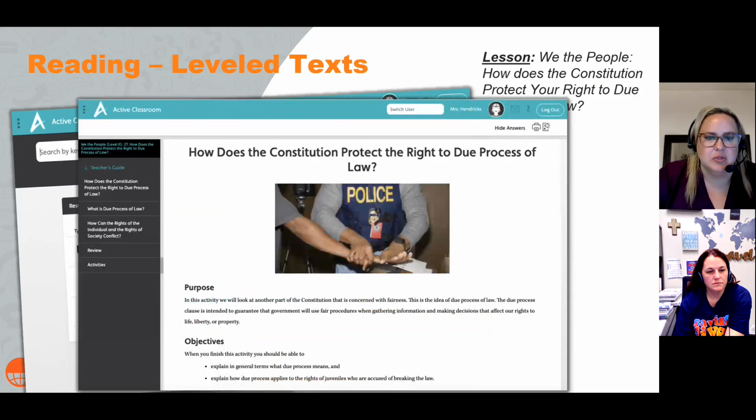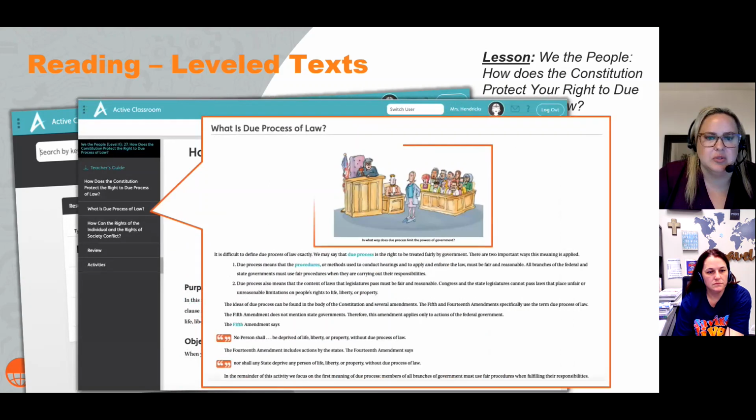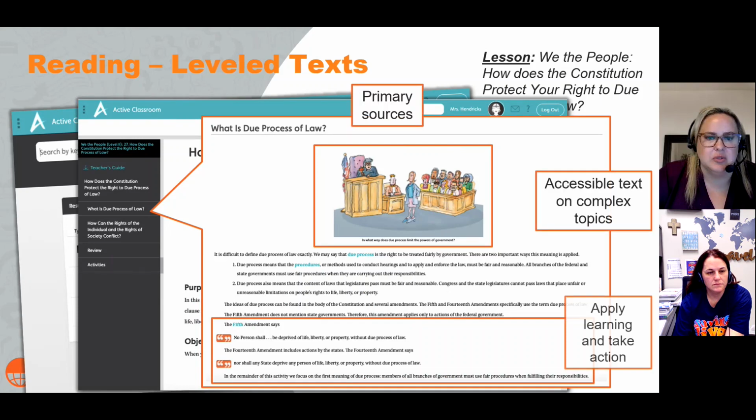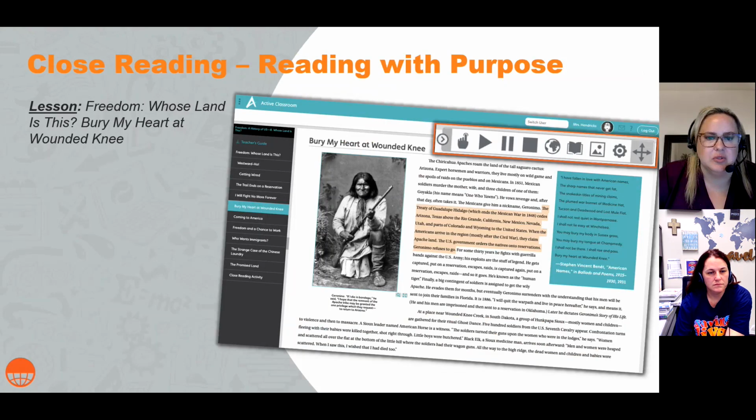And so we've got a couple of different options there with some callouts as well. Freedom: Whose Land Is This? Or Freedom is a history of us. It's written by Joy Hakim. It's a great U.S. history text, kind of a primary text to be used in U.S. history.